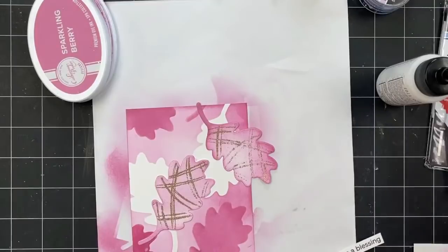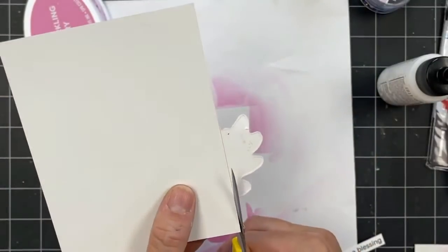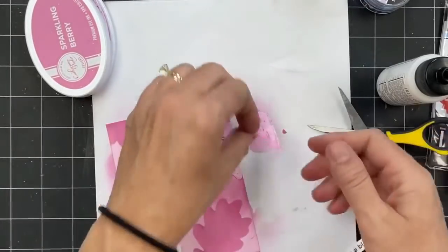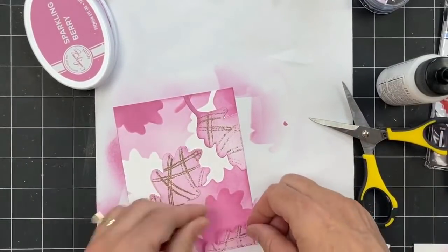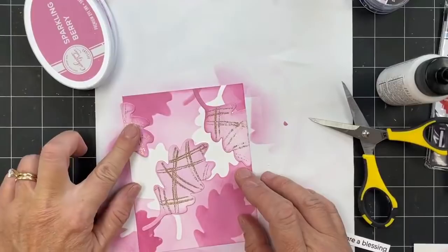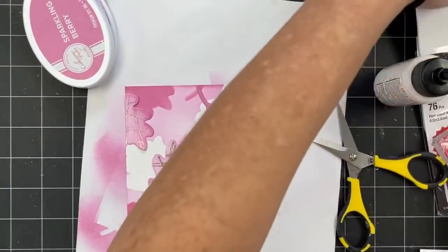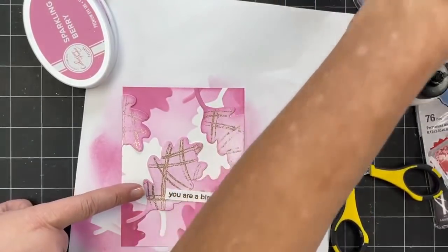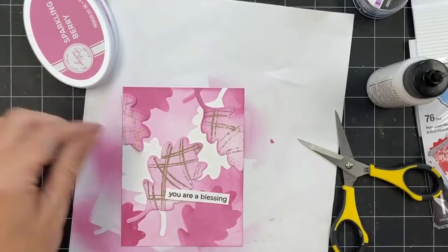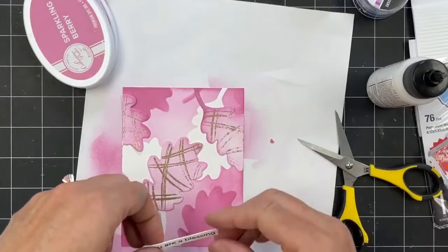So when our snowflakes come out later this year, we had the snowflake trio. Those are just standalone dies, but they would work perfectly with this because you could use those standalone die images for the masking and then pop them on your card. And I love that in doing this technique, you are coloring the actual die cut image piece that you're going to use, and whatever color it ends up being is based on how much blending you do. They might vary. They might be really dark or they might be a mixed bag, and it's so much fun.